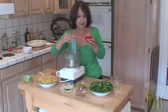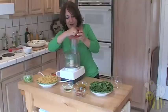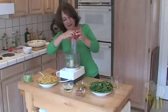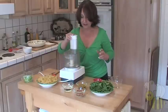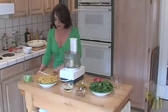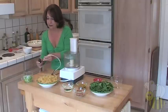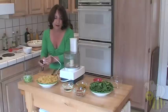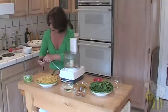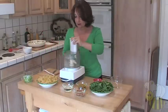First thing I'd like to use is the traditional way that you start pesto with garlic and with salt. And you give that a whirl. First you have to cover this for safety. Also, another thing for safety you want to do is that you never want to have this plugged in when it's open, or it could take your hand easily, because those switches are very delicate. So that's what happened to me once. So let's give this a good whiz.